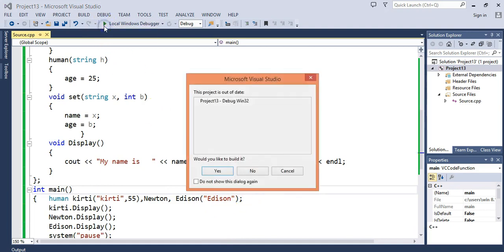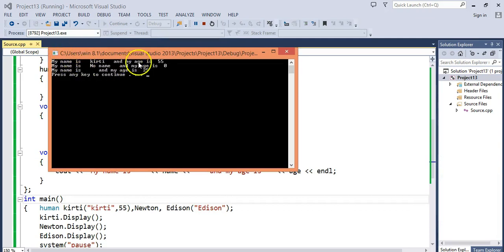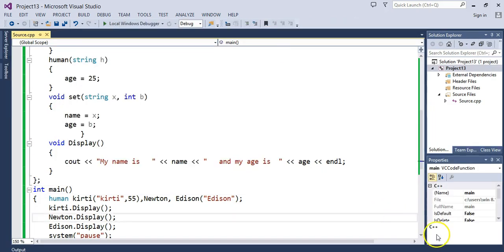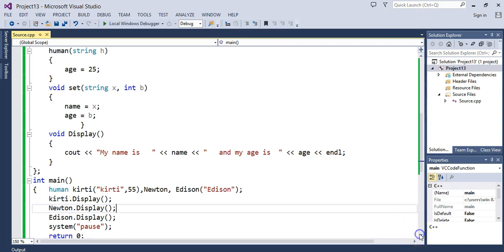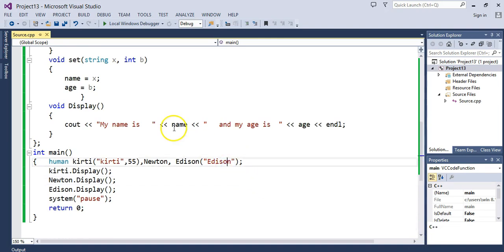Now when I run it, let's check the results. For the first one, my name is Kirti and my age is 55. For the second one, my name is no name and my age is 0, because it is calling the default constructor. And for the third one, the output is my name is, and my age is 25. It should give the name also.